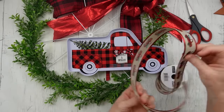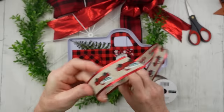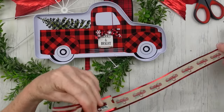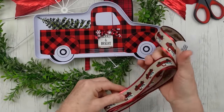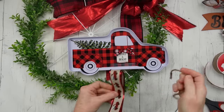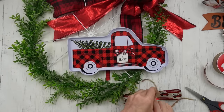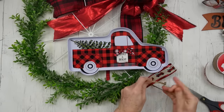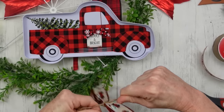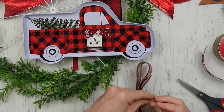And I decided that I still wanted to use a little bit of this ribbon. So you can make a bow like that, or you can flip it around like I did the other ones. Flip it around a few times, and we're going to have four loops when this bow is done. Easy, we're going to use a piece of jute, fold it in half, find our center, tie it off, and then we can tie it on top of the other bow. Really, really easy to do. We didn't even have to notch these bows.